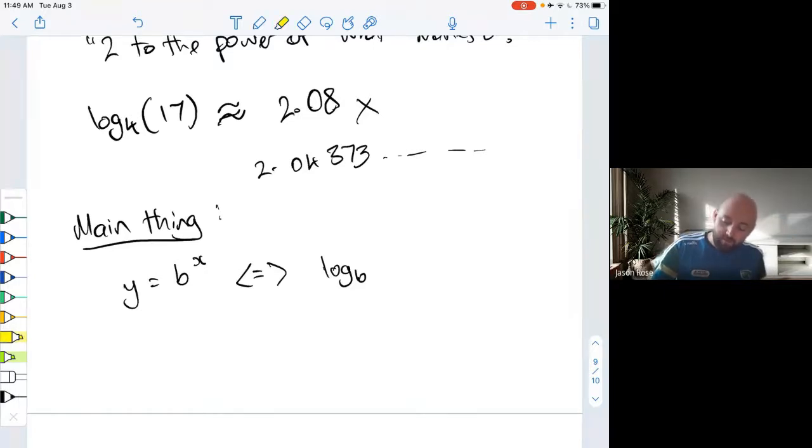The one thing that I had to make sure was that I'm using the same base for both of them. The base for the exponential function on the left side, that's the thing that is supporting the power, right? And the base for the log function is the subscript that's written just below the log. Those are the things that must be the same if they're going to be inverses of each other.